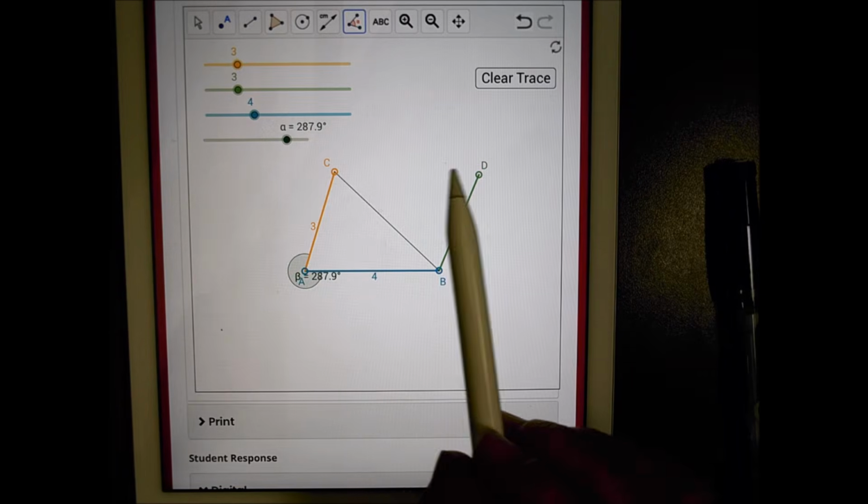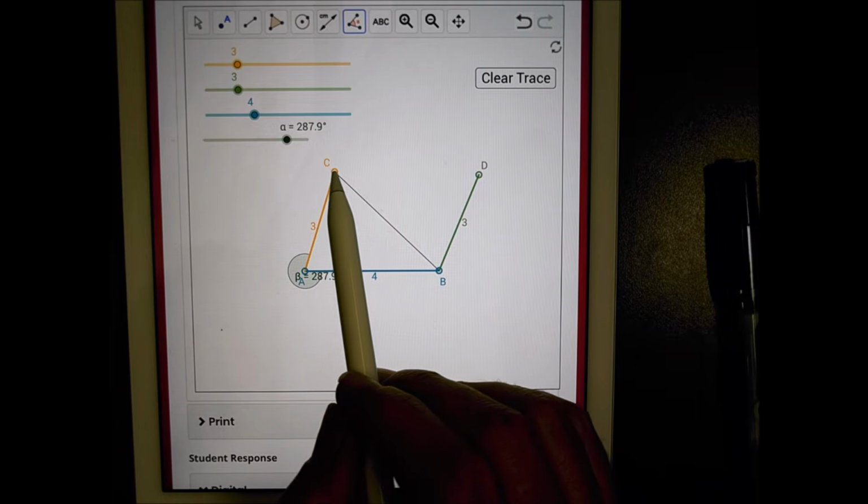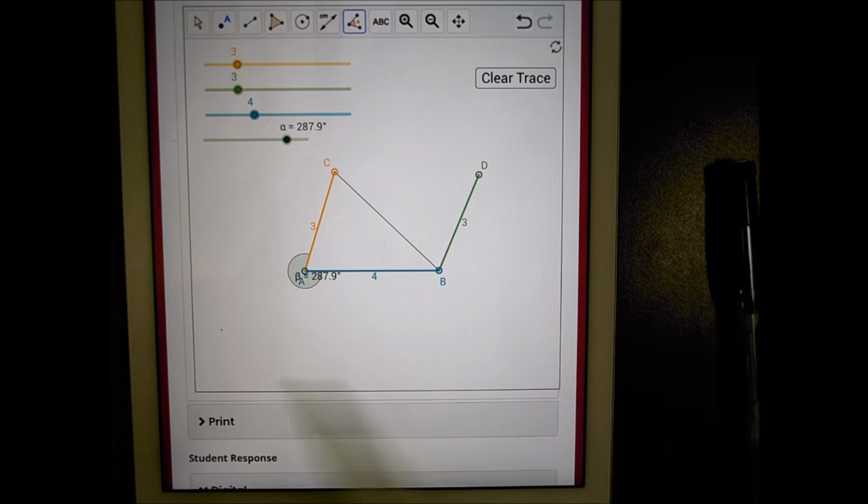I always had the worst luck with that. So it's going to be a difference there. So we have an angle measurement, there's the point, and we could continue and find other angle measurements. But as long as this is changing, then that's going to change as well. Okay, and that's somewhat the idea with that little activity. You'd probably do it with some paper and pencil. That's great. We just did the applet just for some fun there.